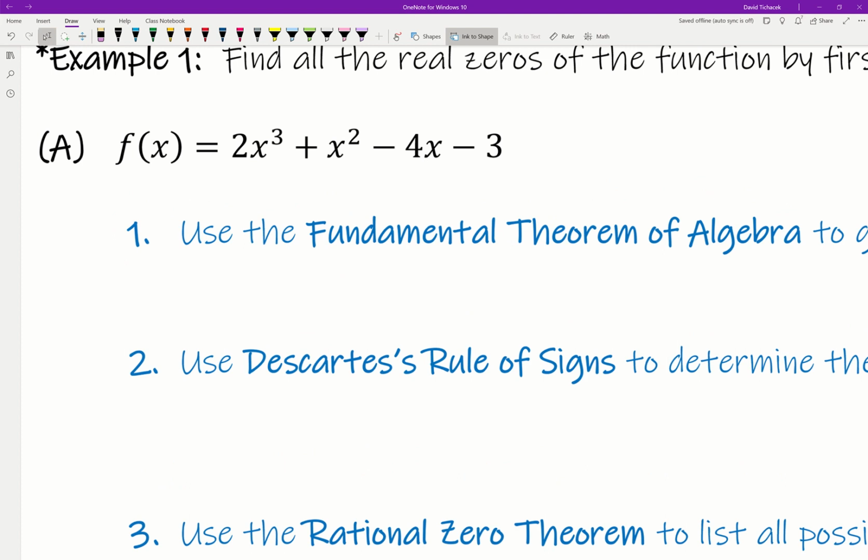Real quick, before we get into this process, I just want you to pause and ask yourself, if you walked up to this problem just on your own and you remembered all of your factoring skills from section P.4, then you might be tempted to factor this by grouping because it has 4 terms in it, right? So if we factor this by grouping, we group together the first 2 and the second 2. That first group has a GCF of x squared, which we can pull out, leaving behind 2x plus 1. And then that second group has a GCF of negative 1 we could pull out, which leaves behind 4x plus 3. And that creates a problem here for us, right?